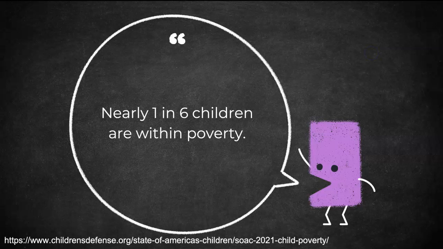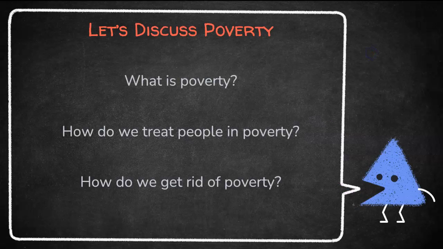And that would give this quote of nearly 1 in 6 children are within poverty in the United States. So I've kind of talked a little bit about what this means, as in 1 in 6. So if we have 15 kids, that would be 2 to 3 kids in our class that could possibly be living in poverty. And that kind of goes with in school or when you go out in public. And it's not saying people in our class are in poverty. I'm not saying that, but just giving them a rough estimate. And I would make sure that they know that and not to look around and judge anybody or anything like that. But then after that, we would actually start talking about poverty.